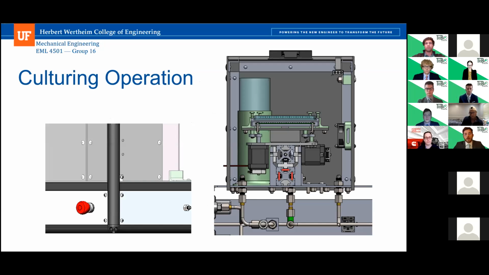Okay, now that everything's set up inside the culture module, we're able to basically press play, given the input of whether it's a well plate or a conical tube, and what size well plate. In each compartment, we're going to have our own shaking patterns, as stated: linear, double orbital, or orbital. We'll have our own atmospheric conditions and our own heating conditions for each module. In the event that the user finds something wrong in the experiment, they're able to press the e-stop button, which is conveniently located at the front of the device. They have to turn it and press it, and that will stop operation if anything is going wrong.